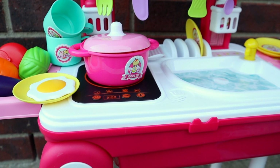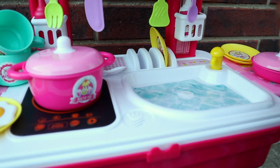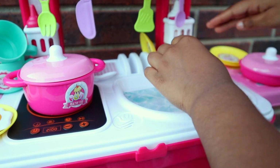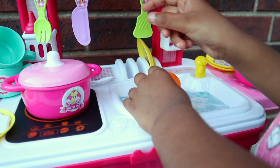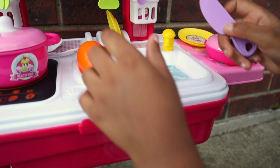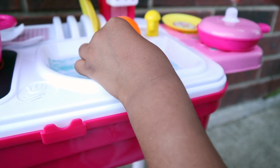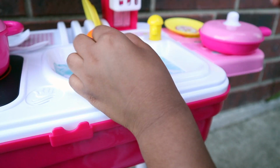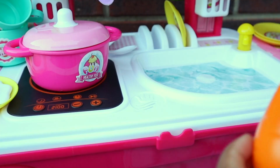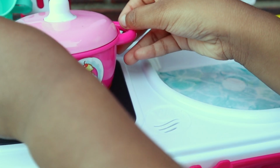Let me make carrot soup. So let's get the carrot. Wash it. Then cut it in a slice. Let me cut it. Slice in here, that slice in there, that slice in there, and there. Can put this into here. Close it up. Right back.